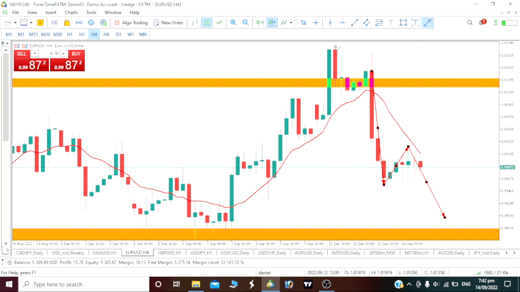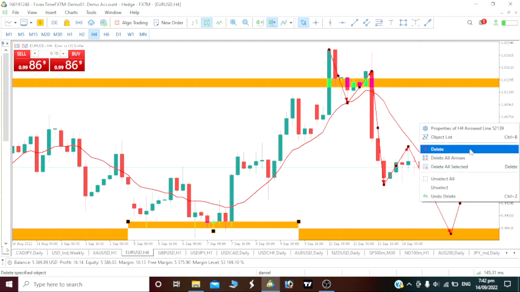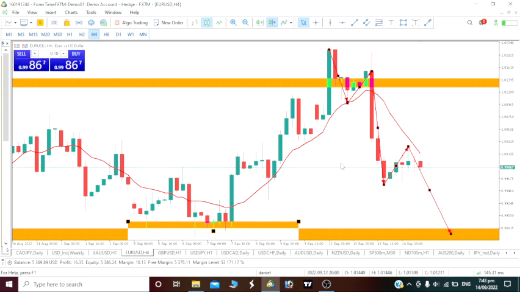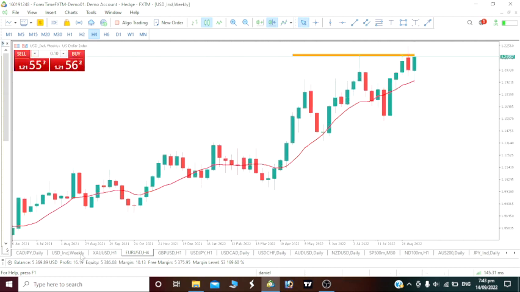So let's see it from this place. This is the highs here. There was an impulse move downward. We saw a correction at this level, right? Then we got another huge impulse move downward, and this is a correction. What we are expecting again is another huge impulse move on our 4-hour time frame to take out these lows. Then possibly our price can continue to go bearish or rise up. But as of now, we would want to see our price drop to take out these lows on this Euro USD. Now let's see it on our USD index.